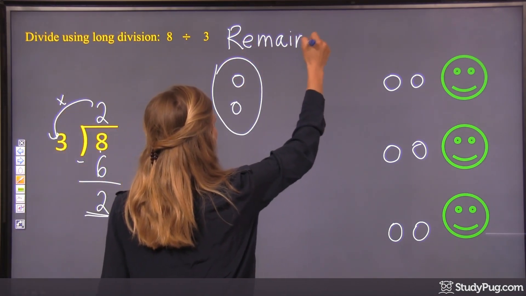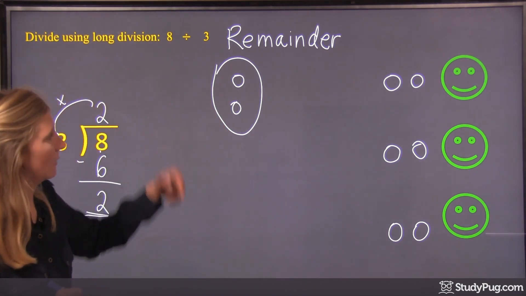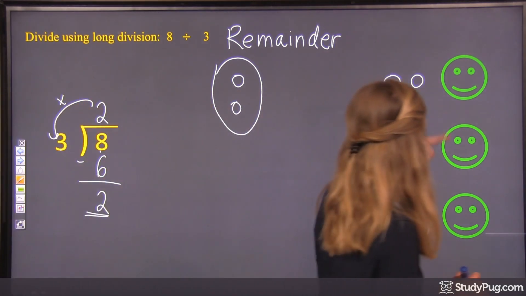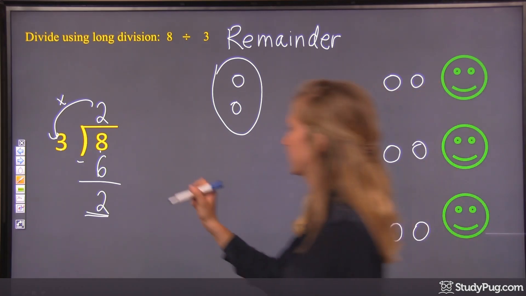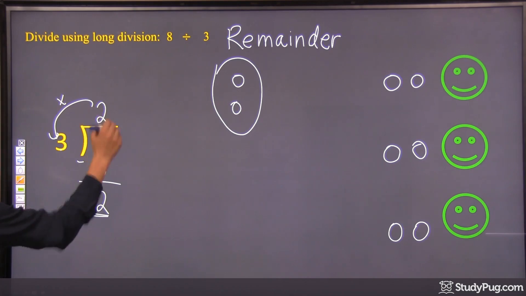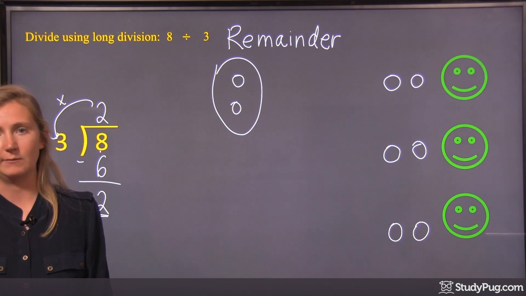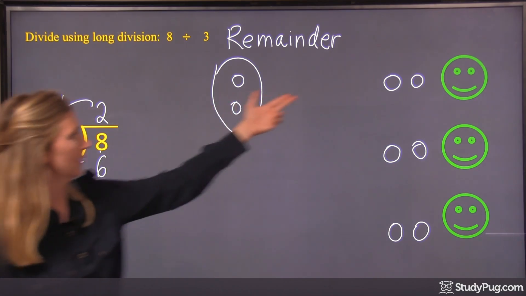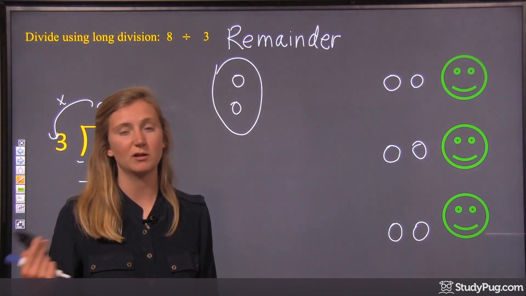It's whatever is left over once you have finished doing your division. So 8 divided by 3, if we're splitting 8 cookies between 3 people, everyone gets 2, right? Which is the same as we got here in our division, 2. And then there's 2 left over that we can't give out anymore because if we started giving them out, well, one person wouldn't have any. And we have to do our division, we're trying to do our division evenly.